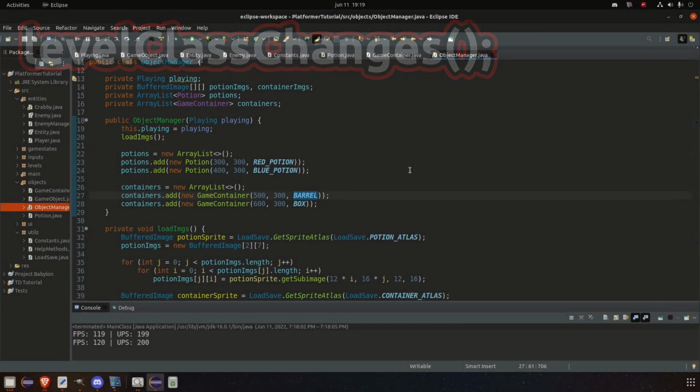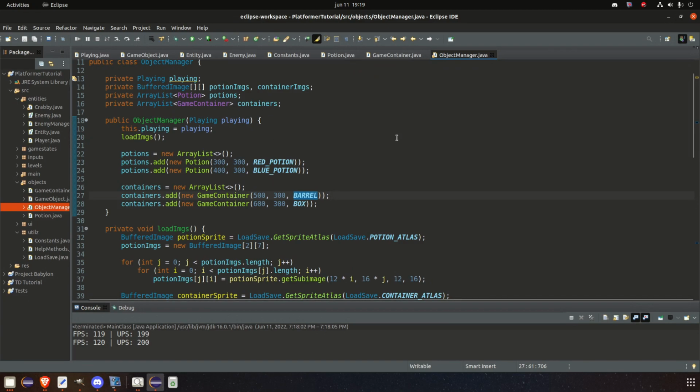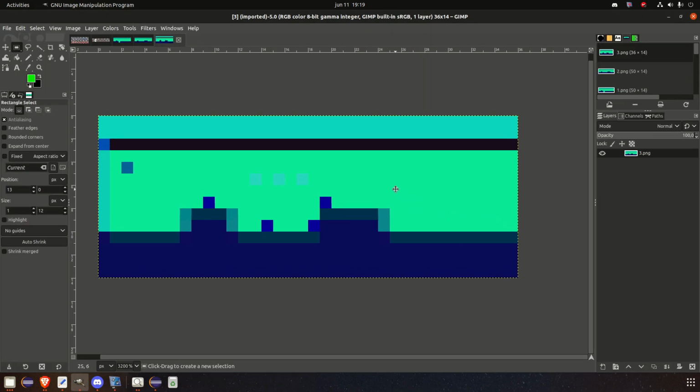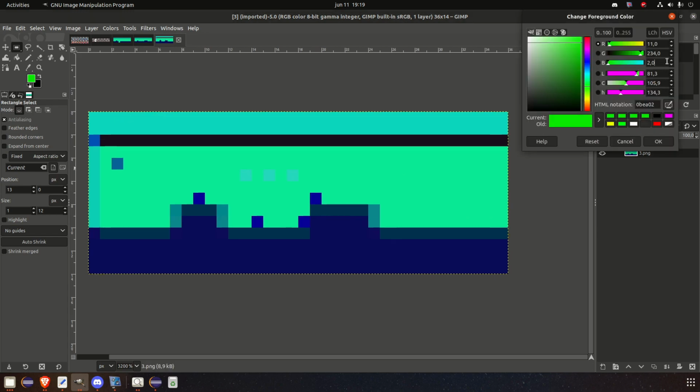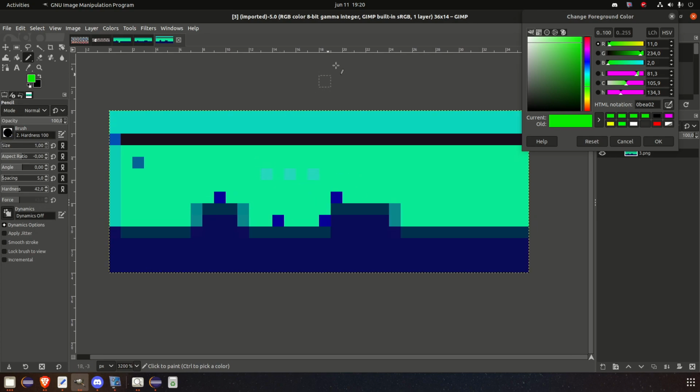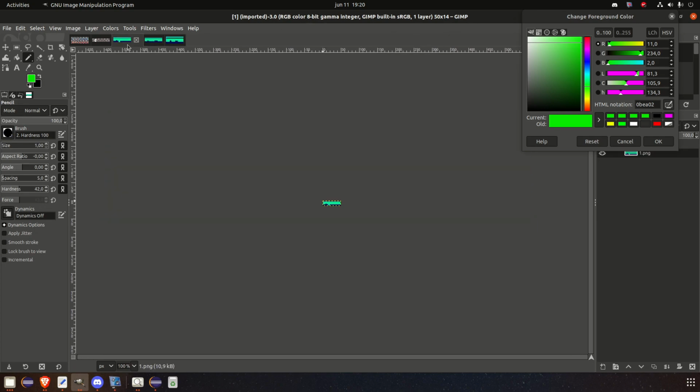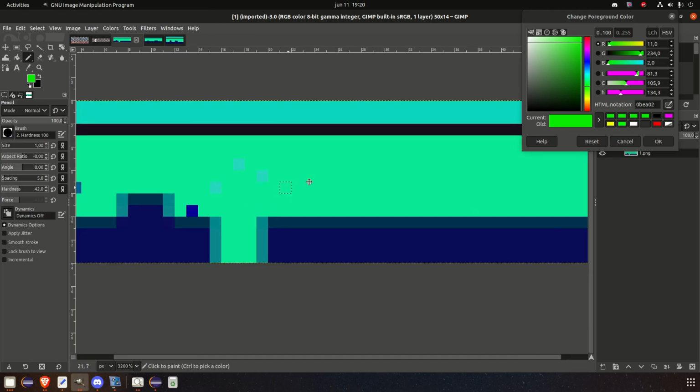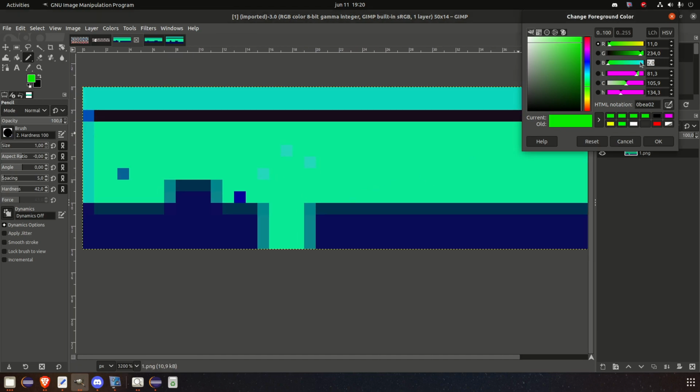To be able to load our potions and our containers from the actual level files, we need to first add those values to our level files. And this is the first time we're going to use the blue color in our levels. So this is level 3. Let's go to level 1 first. And let's just set a 0 and 1 there. 1 next to that one, 2 and 3.